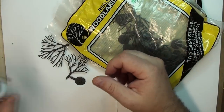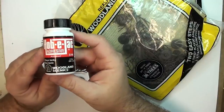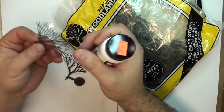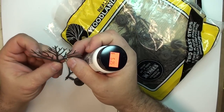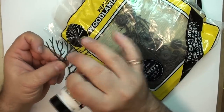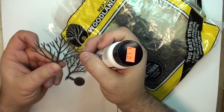That's part of some of my ingredients, and I'm using this hobby tack adhesive. And you just smear it on the armatures, and it dries tacky, so I can easily just kind of attach foliage to it and call it good. And it seems to hold there pretty good.